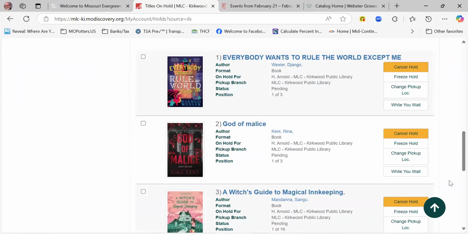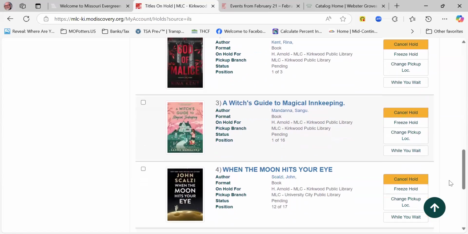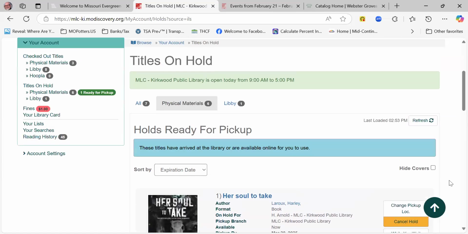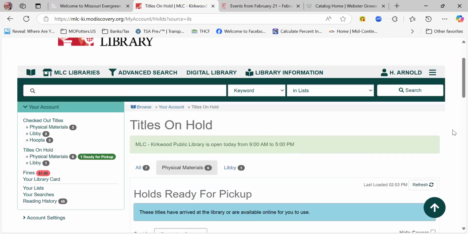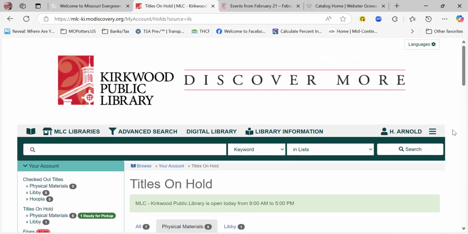So we can see here. And of course, you can make changes to those holds, freeze them, pick them up. You can change the location, which I think is nice, especially for our patrons who go from one library to another. And then when we get into the test system, I'm going to show you another feature for patron accounts, which we have not put into place yet, but which we will at some glorious future point when we have time to look at new things to add.